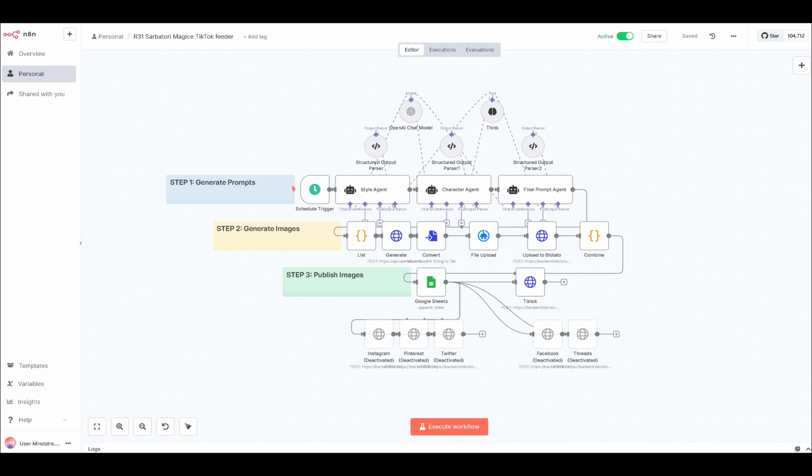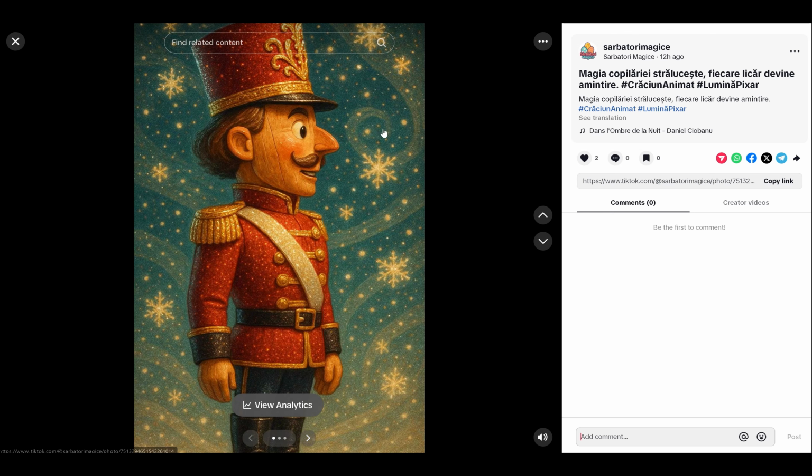This first part is from Jay's original design. This is the agent part. It uses prompts to generate styles and characters specifically themed for Christmas. Gingerbread, Grinch, Scrooge in my case.